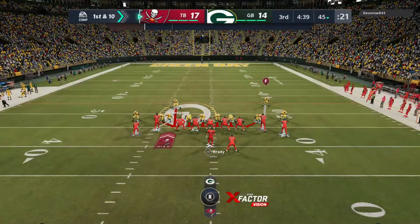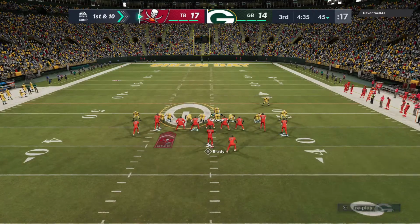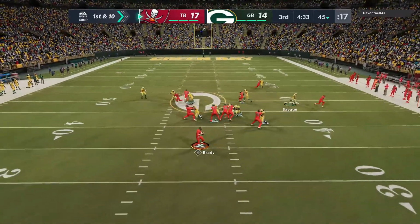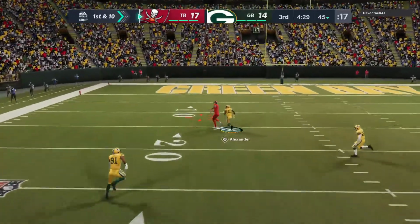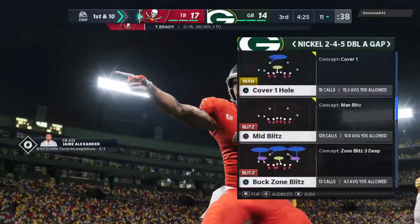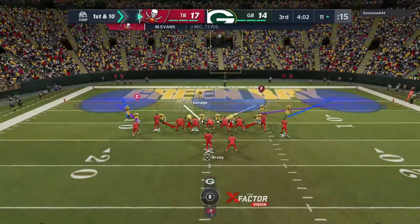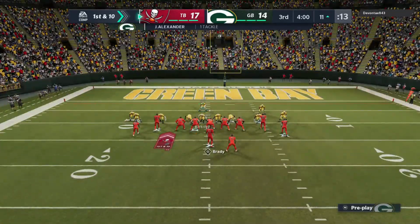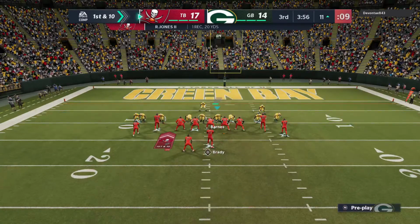Trying to sit on a lead and play that way, that doesn't work too well for most teams. Run your offense. Run what you do best. Exactly. Put it all the way down and try to increase your lead in a big way. And the best way to do it? This is caught inside the 15. And he takes it down deep into Green Bay territory. A pickup of 40. So how about this for field position after the big play? Inside the 15 now as they come up on 1st and 10.